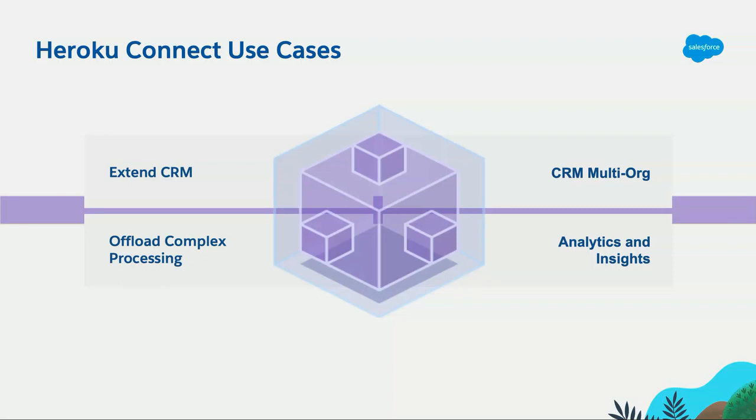But that service itself now can be running in Heroku, where you have a number of pretty compelling benefits, right? You can use pretty much any language you want, any sort of popular framework, libraries for that language. The environment itself scales elastically, so you're not going to basically risk performance issues inside of your CRM every time this workflow has to happen, or if it's happening at scale. So that's another great example of where you'd use Connect.